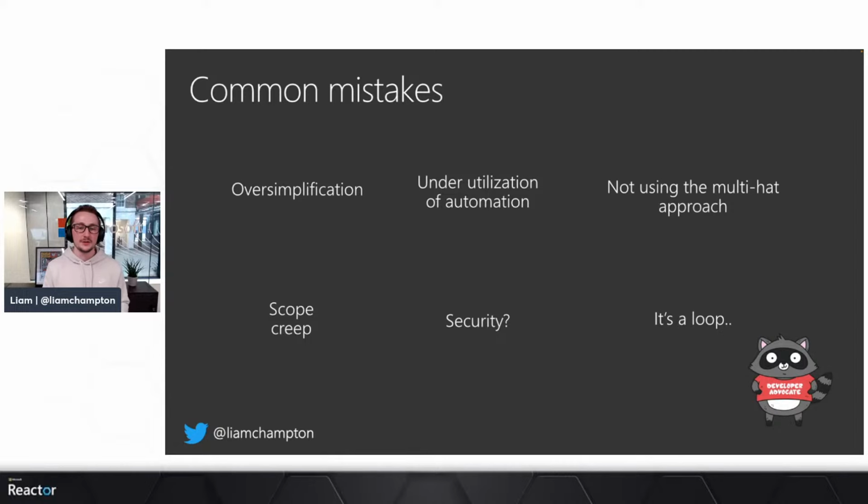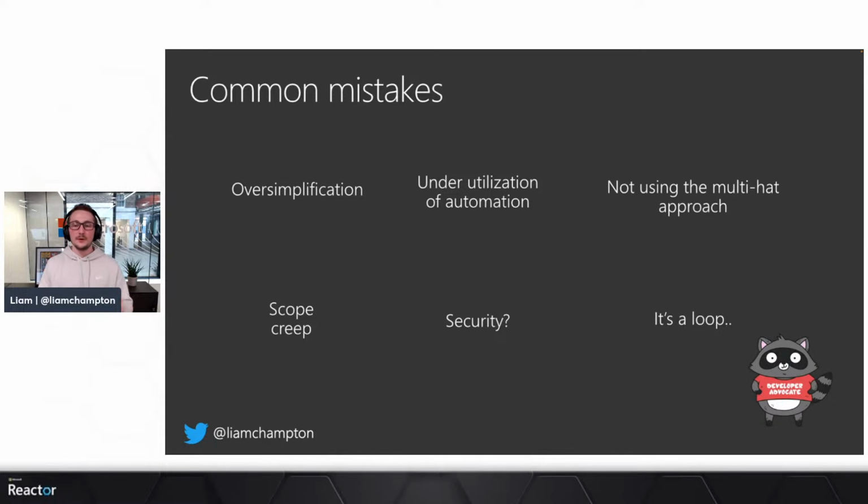Secondly is underutilization of automation. What I mean by that is it's full of automation tools. That's essentially what DevOps is doing. It's automating all the manual steps to make it easier for developers. Underutilizing the tools that are out there is detrimental to your project because you're really not going to gain anything from that. You're just going to make it harder for your team and development.